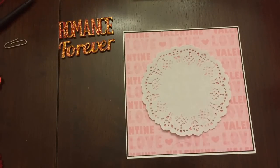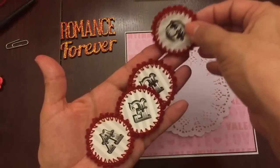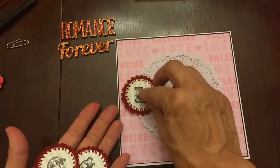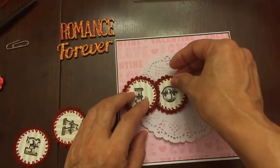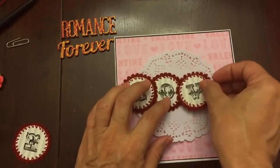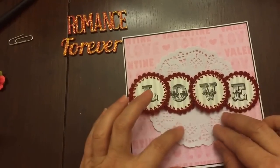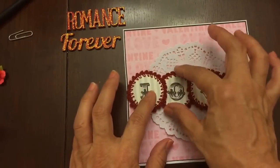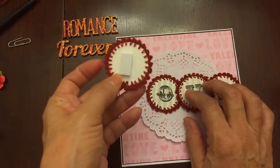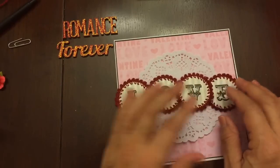And okay, so I want to use this love banner, and I think I want to add it to the center here like this. So that's going to be our main focal point, and I've added 2 layers of foam tape on the L and the V, because I want those to sit up a little bit.